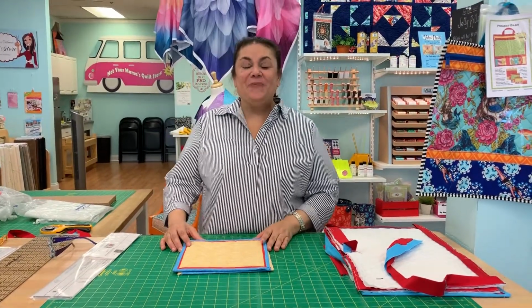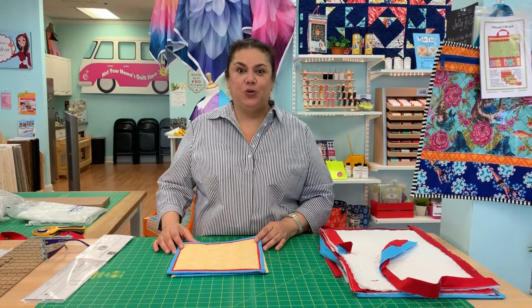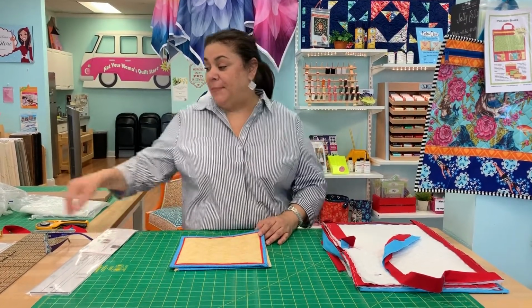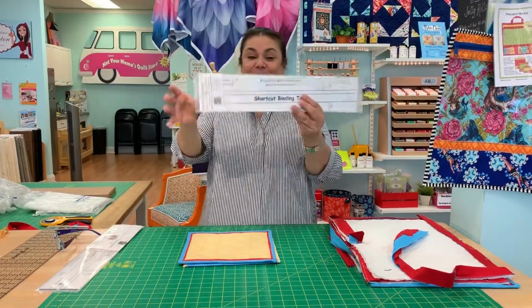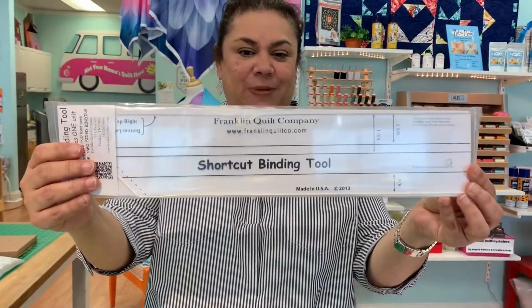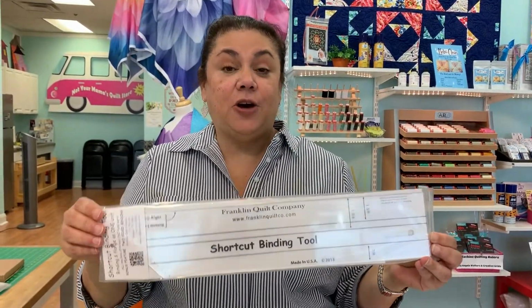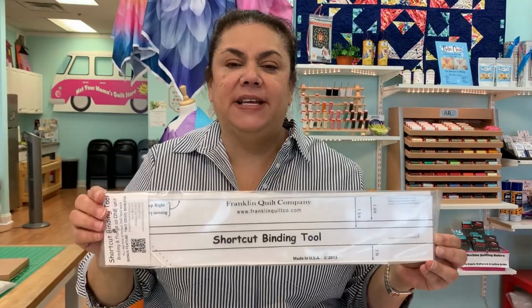Hi, I'm Tisha Copeland at Not Your Mama's Quilt Store, and I want to show you one of my new favorite tools, a shortcut binding tool. I bet you haven't seen this too much, but I discovered it at Market a couple of years ago, and I have been in love with it ever since. Let me show you what it can do.